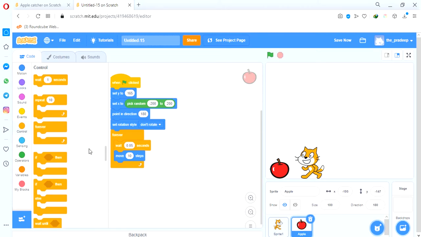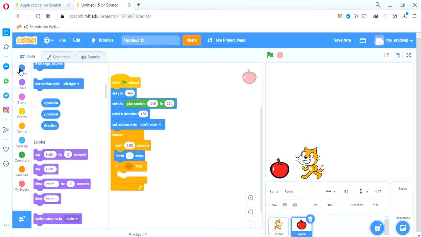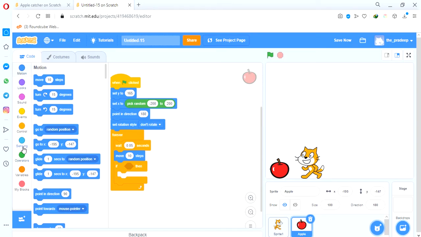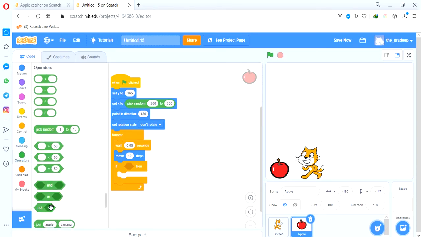To use a condition, we use this if block. In operators, we compare the position of the apple. So this is the less than symbol. Let's use this.